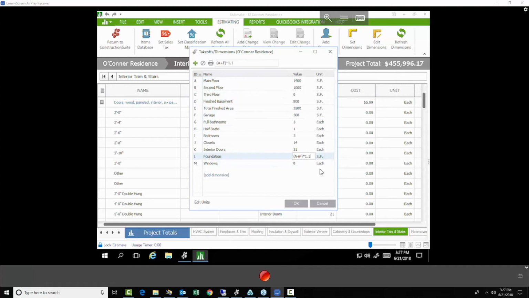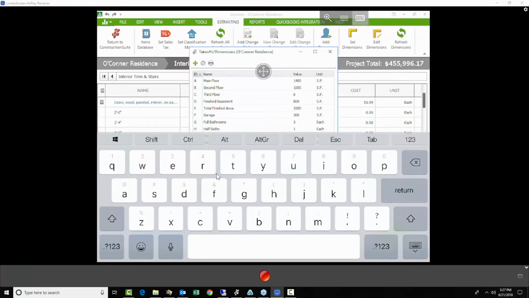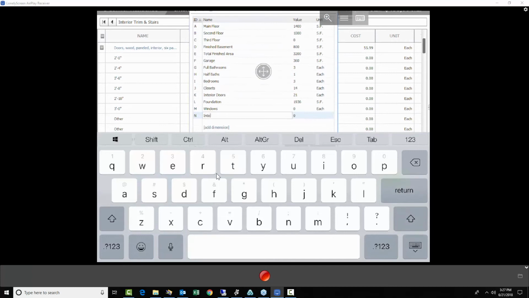So the dimensions in some situations may become things like, here under Add Dimensions, we could add a dimension set for linear feet of interior walls. And then we can have another dimension, which is going to be wall height. Now, as you're working with some of these things, interior walls is going to be a total number of, let's say, linear feet in this case, for a perimeter. It doesn't matter too much what the unit is at the moment.